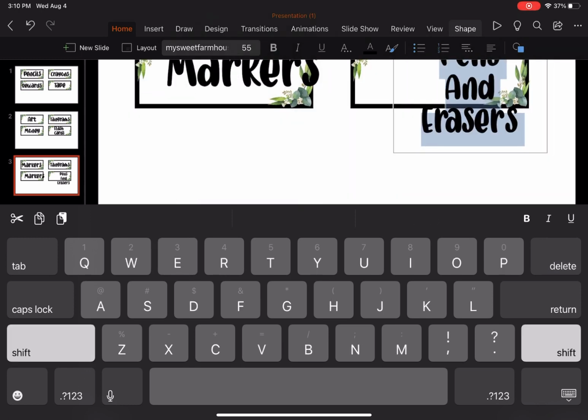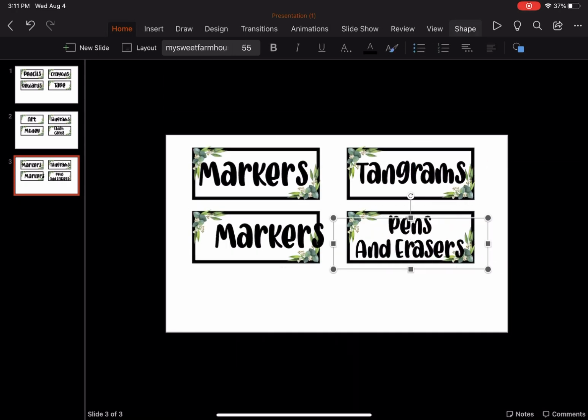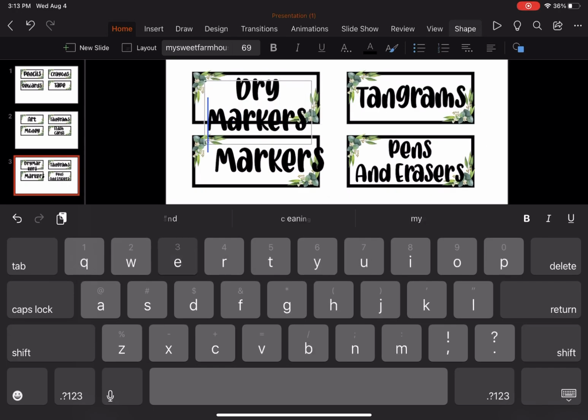By the way, the font that I'm using is called My Sweet Farmhouse. I believe I got this from fontspace.com.